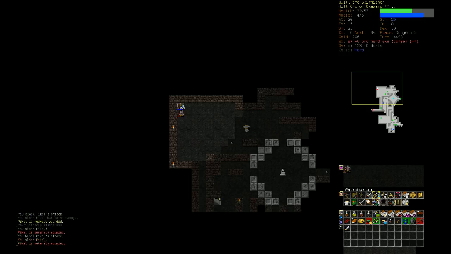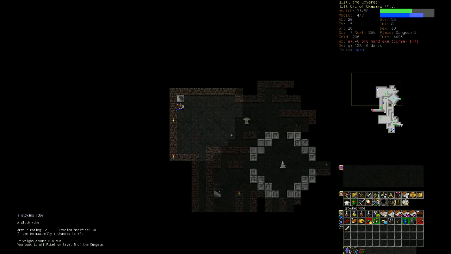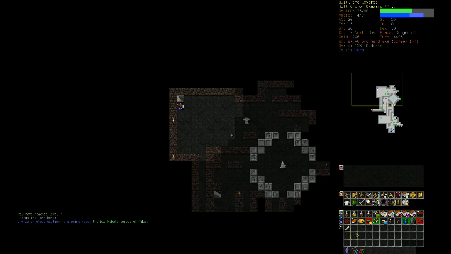So yeah, the armor's a little too much. Miss penalty. Kill them! Bonus axe, throwing armor, shields. Nice level up. Level 7. That was huge. You have a whip of electrocution, a glowing robe, big kobold corpse. Well, we'll pray you away. I don't think I need these items, though.